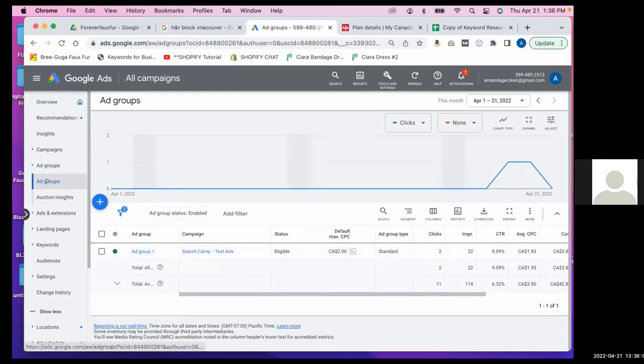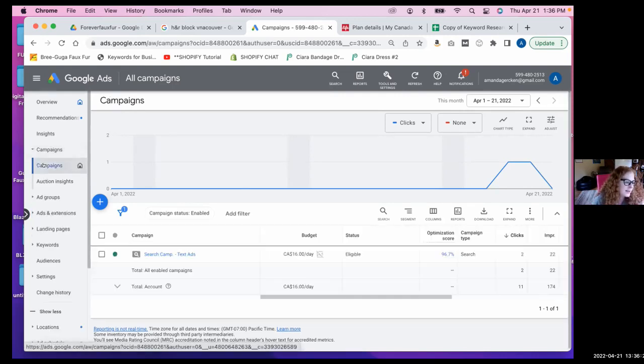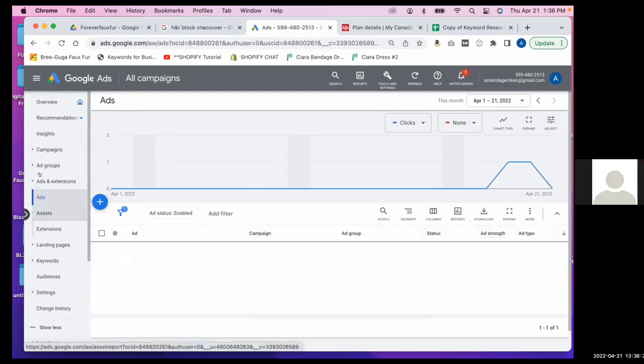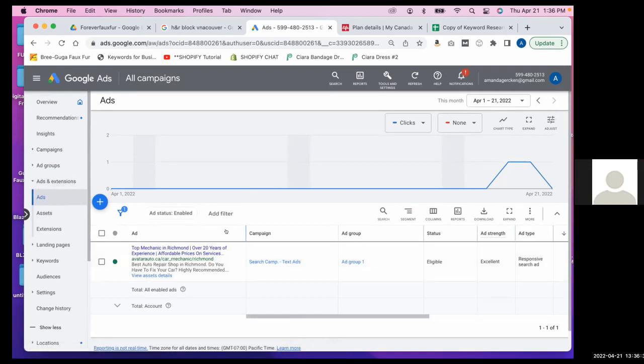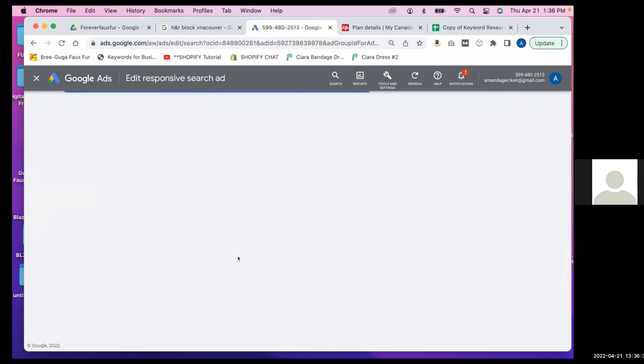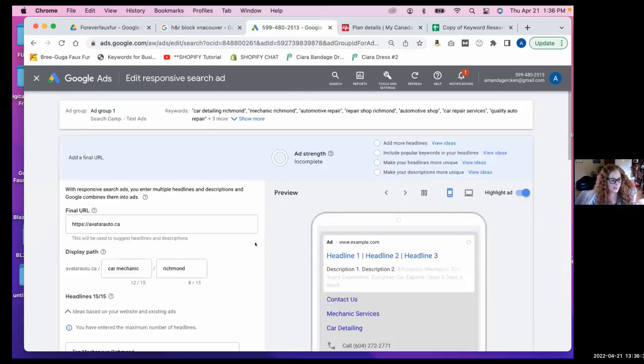If I'm at the ad group level now, do you want me to click into this campaign here? You're saying I want to add the URL? Yeah, okay. You would change it in the ads actually, at the ad group level. You'd go to ads and extensions, right here, and then edit with the little pencil icon. You would actually edit the ad itself. You have to edit the landing page.